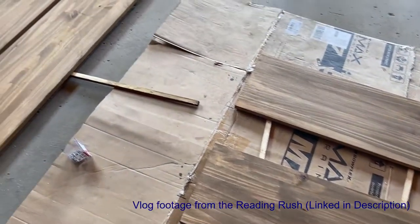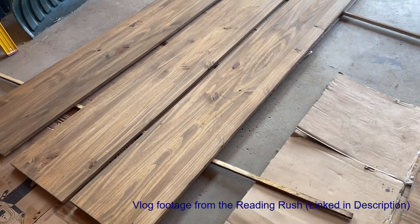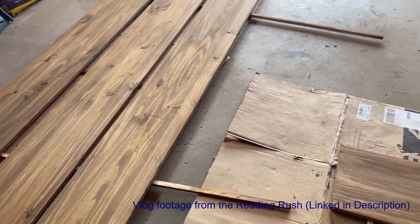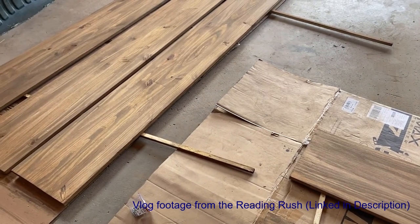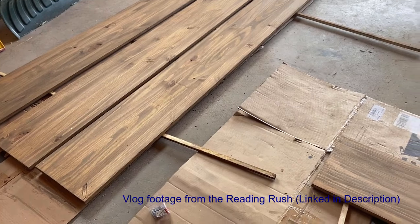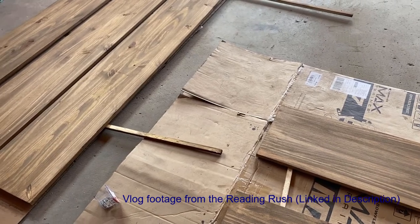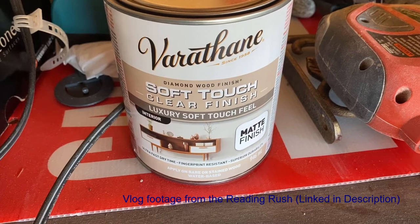Those are the sides and these are the shelves. It's going to be a very long, shallow, short bookshelf. I'm actually building it to fit a certain wall in our living room. I'm really liking the color right now — it was only one coat of stain, which I'm totally fine with — and now I'm just going to varnish it. This is the varnish I'm going to be using.